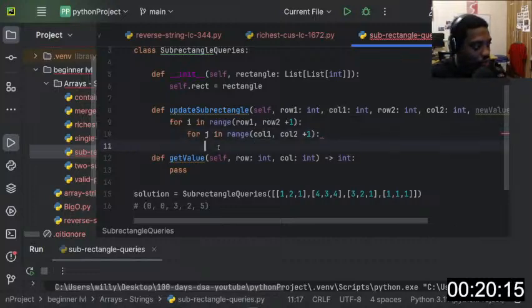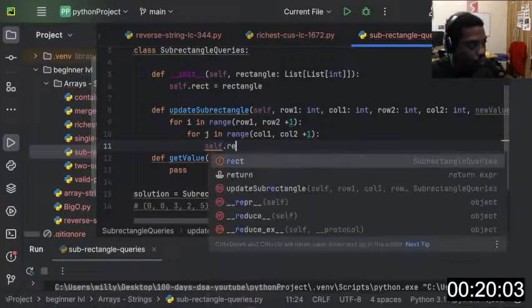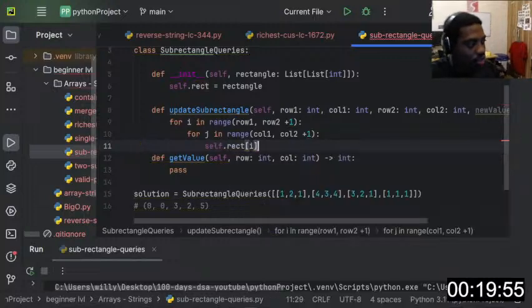So here's what we are going to do. We want to update our rectangle, right? That is what we are doing. So self.rect at which value? We want to start from i, which is row 1, right?